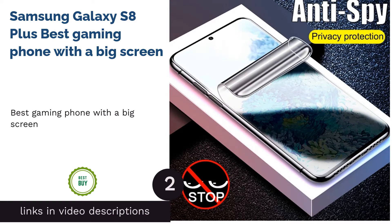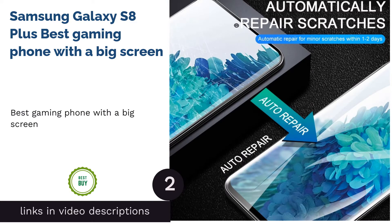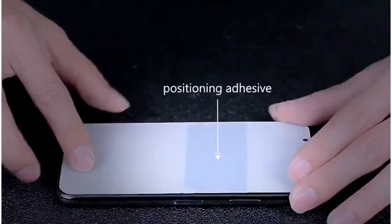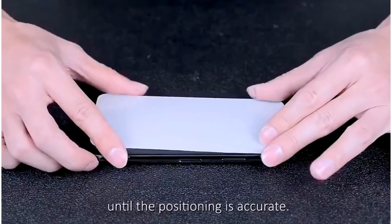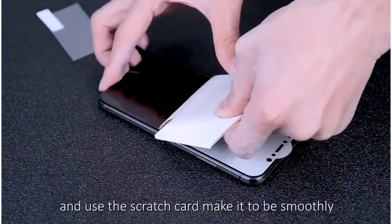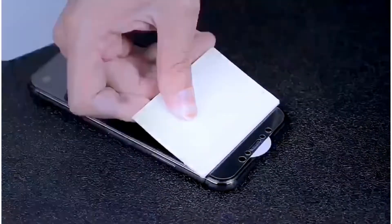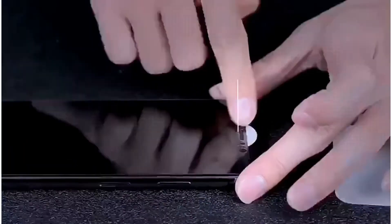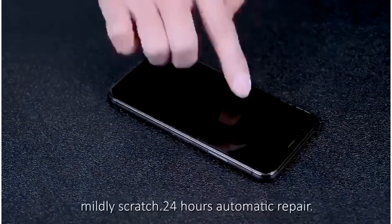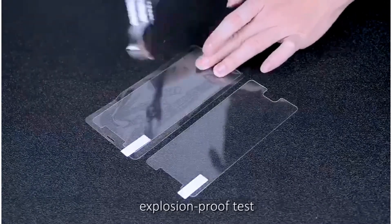Next on our list is for those who love a bigger screen but narrow enough to provide that phone-like experience — the Samsung Galaxy S8 Plus. This phone will provide you with an intense gaming experience due to its long 6.2-inch screen. Not only is its display stunning but also its performance, thanks to its octa-core processor with 4GB of RAM. Aside from the wide but narrow screen design, you'll also appreciate its slightly curved bezel. This feature allows you to hold the device more comfortably and get more out of what you see on its screen.